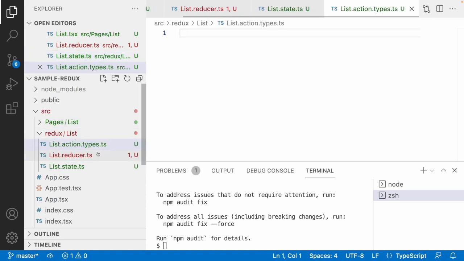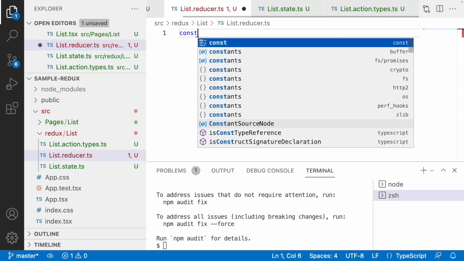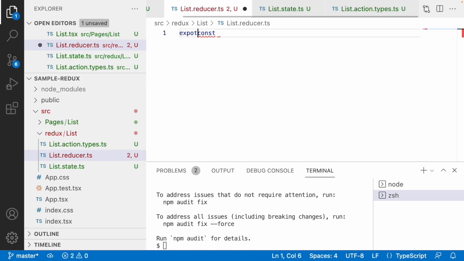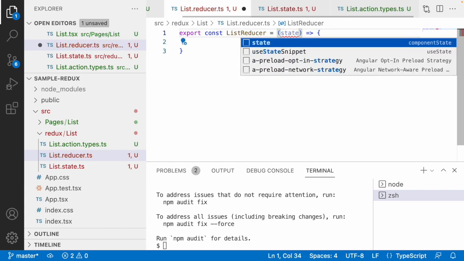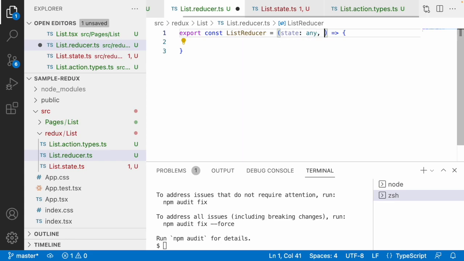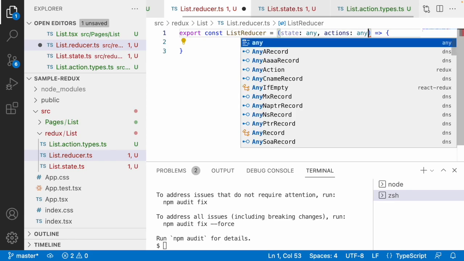Now I'll go into the list reducer and create my reducer first. So const, and let me export this list reducer. As we know, any reducer function will receive two parameters. One is the state parameter, let it be any as of now, and the other is the actions parameter, which is again any.